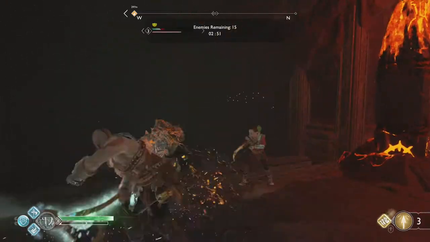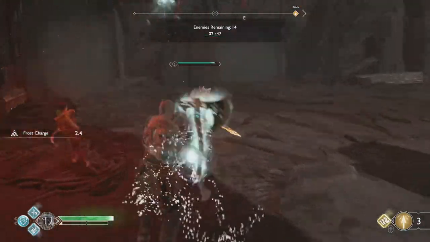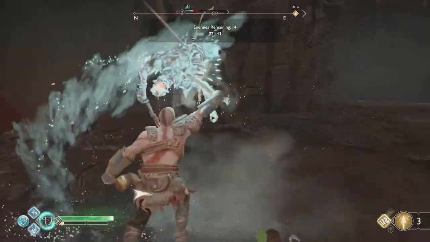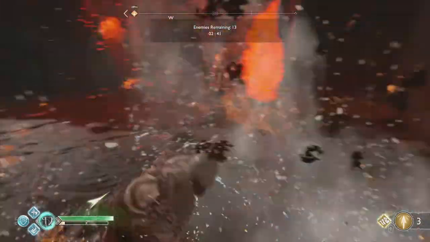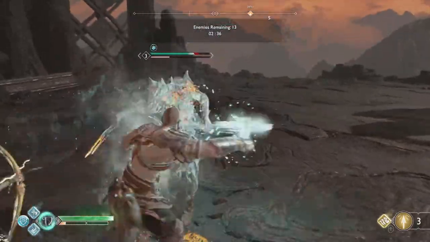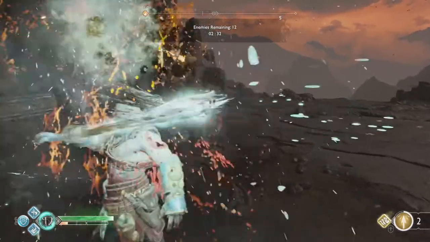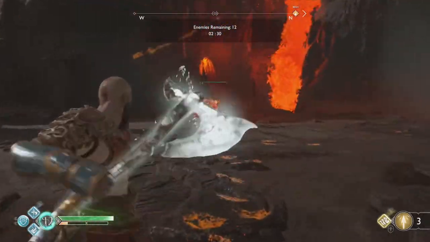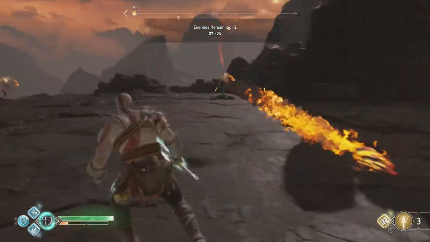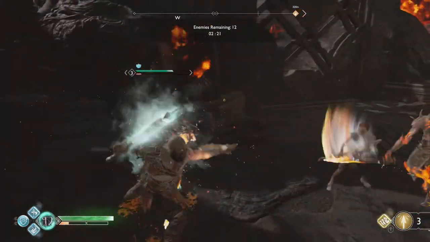Okay. Smack. 1, 2, 3. And we have a timer in it, okay? And smack. 1, 2, 3. And smack. And then we have the last one. And there we go. Oh, 12 enemies remaining. This might be a problem. There we go.